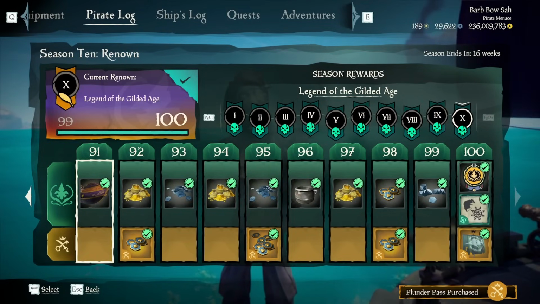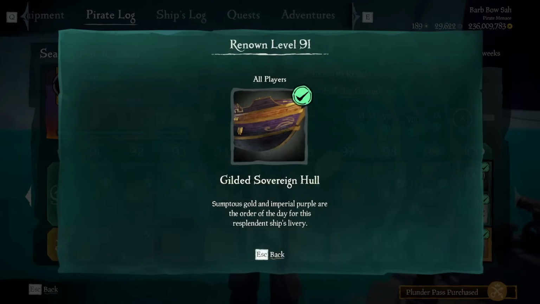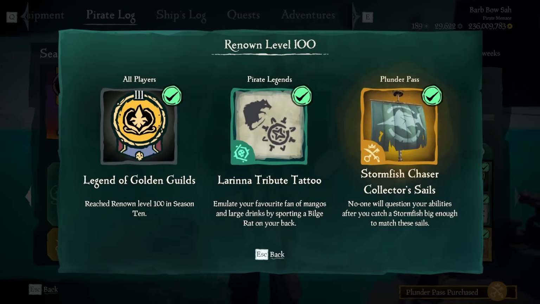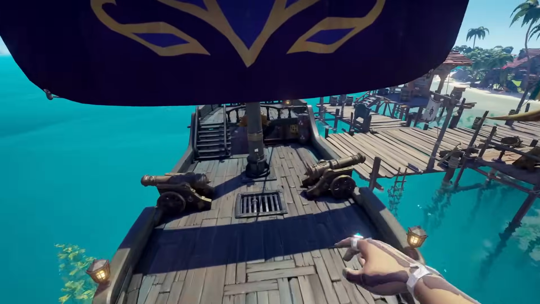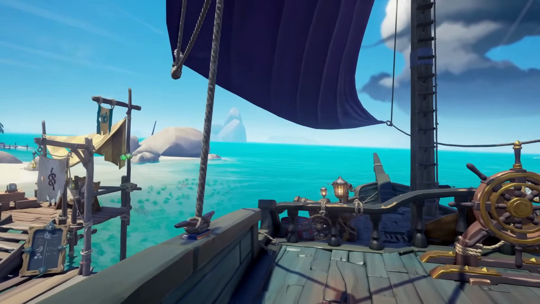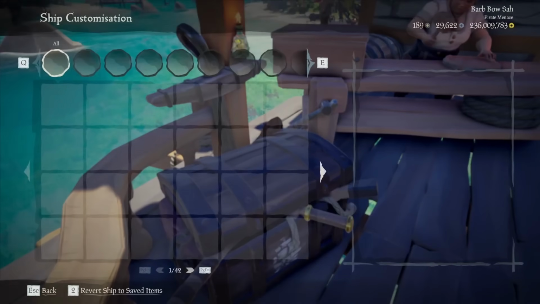And now for the final tier, we are on 90 to 100. So we have the Gilded Sovereign Hull, which we'll show off in just a moment, the Bucket of Eternal Cooking. Then we have our final rewards, which is the Stormfish Chaser Collector Sails and the Lorena Tribute Tattoo. Now, to show this off, we're going to have to do a complete set. Unfortunately, this didn't save, but we'll wing it for now. This is kind of a work in progress, the ship set we got going here for this.